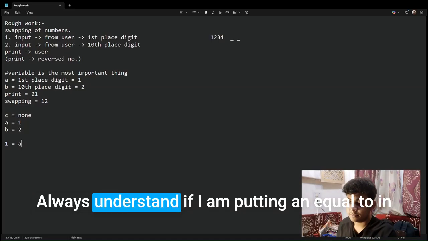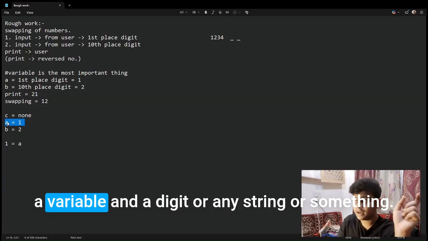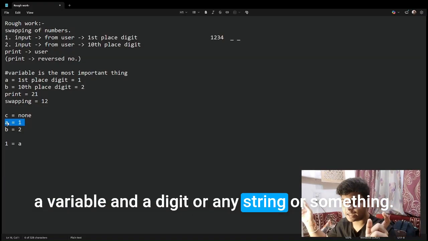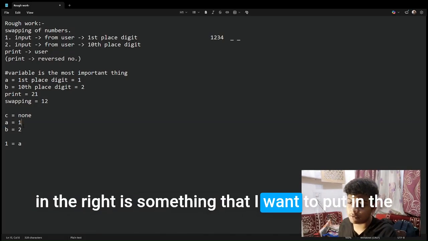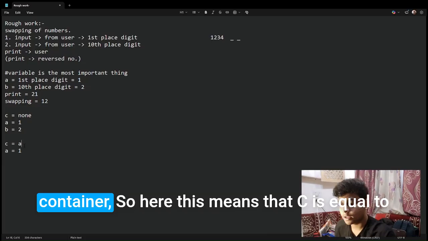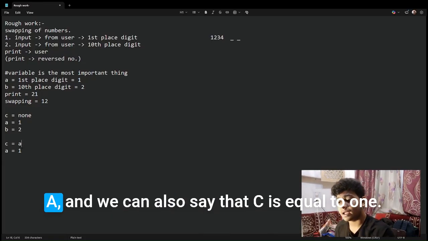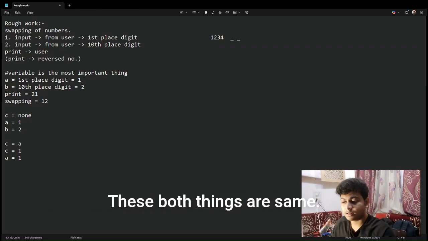Always understand, if I am putting an equal sign between a variable and a digit or any string, the left side is a container and anything on the right is something that I want to put in the container. So C is equal to A, and we can also say that C is equal to 1. These both things are the same.